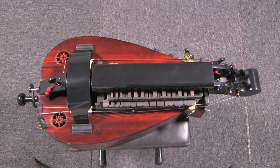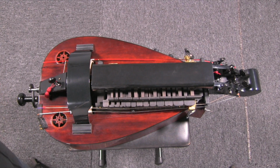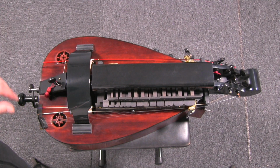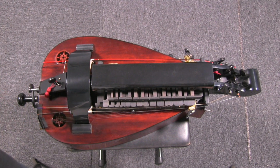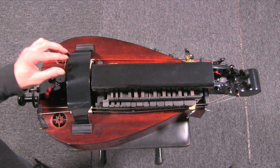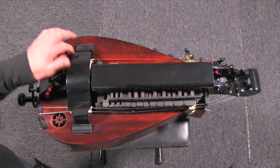I'm going to do my best to go over all the parts of the Hurdy Gurdy for you. I don't claim to be an expert, I just happen to own a Hurdy Gurdy. So I know there's going to be people that comment and say, you can't buy a decent Hurdy Gurdy in the United States, you got to get one from Europe. I've heard it all before, I get it. I'm not to that level yet of a player. However, I am looking at ordering a Hurdy Gurdy from Krakow, Poland, and it should be here in about 2 years once I order it.